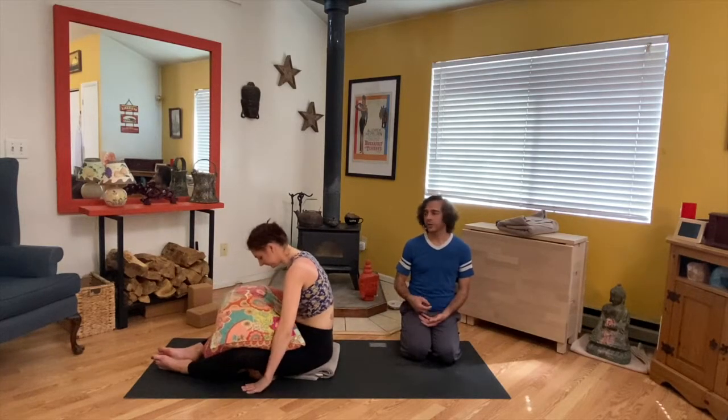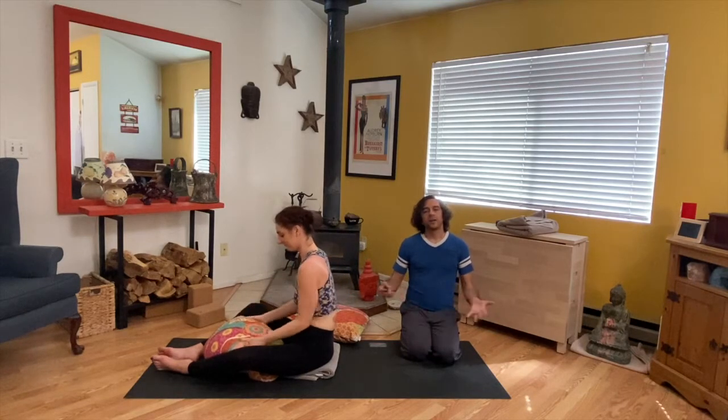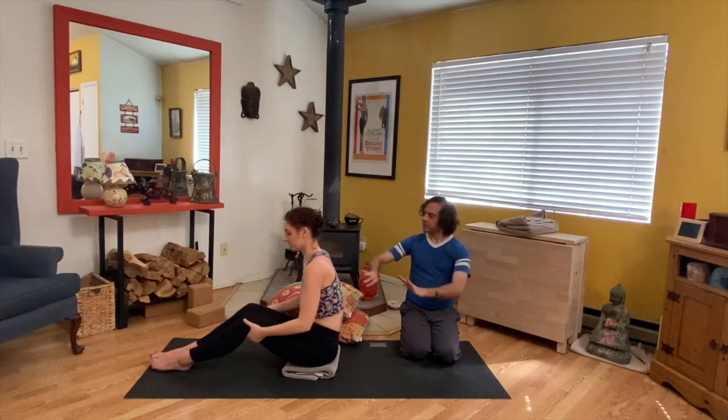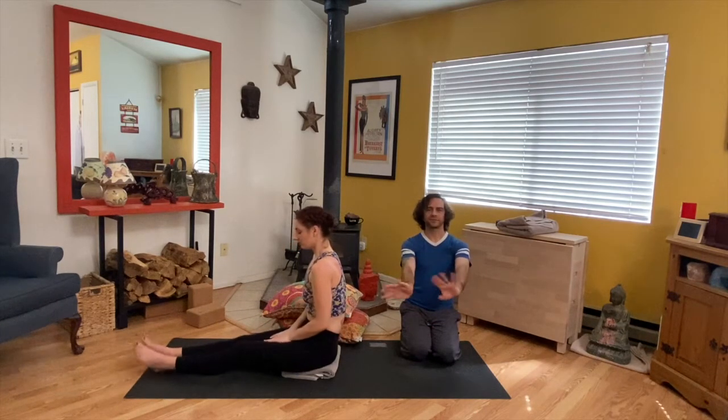Once you've lifted to tall, go ahead and move your pillows out to the sides. Use your hands to close your legs up, slowly stretch them forward, and then windshield wiper your feet from side to side.